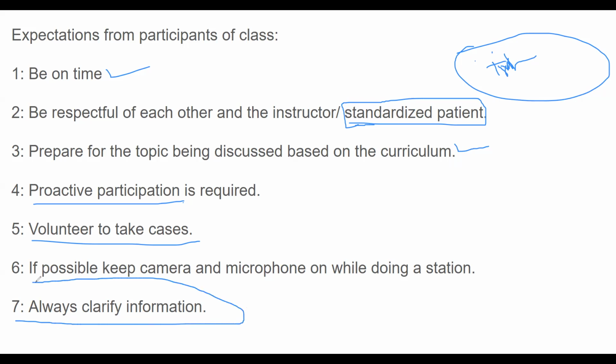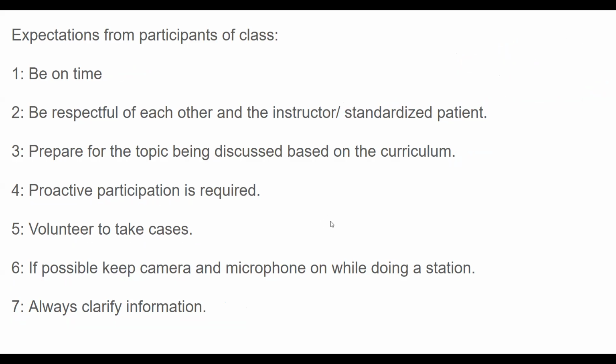And finally, clarify information before jumping to conclusions. If I say something that you think may not be accurate, please clarify it with me. Sometimes I may not word things 100%. So if that does happen, make sure that you clarify with me before you jump to any conclusion or get information that is wrong. With that, this was the basics of what we're going to be doing in the NAC OSCE exam preparation.